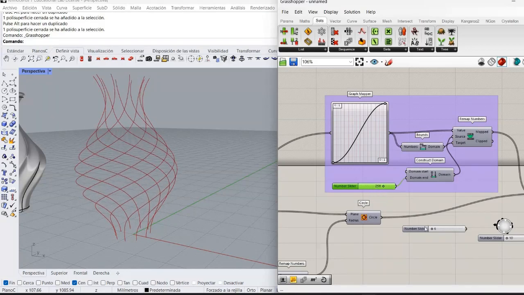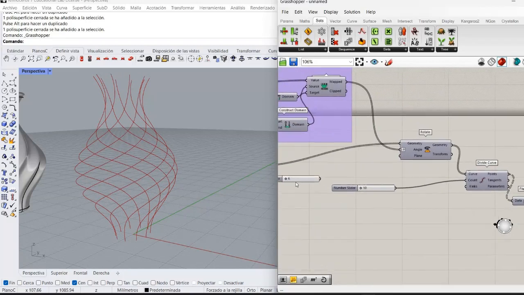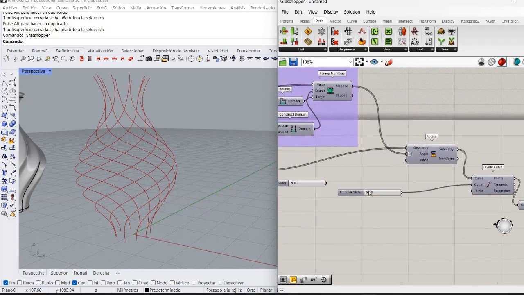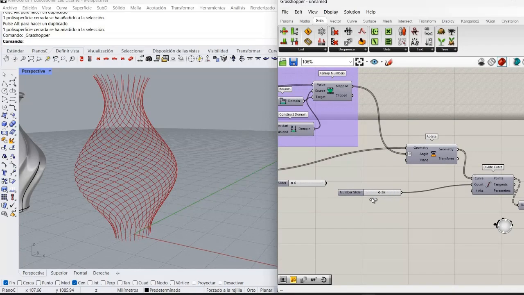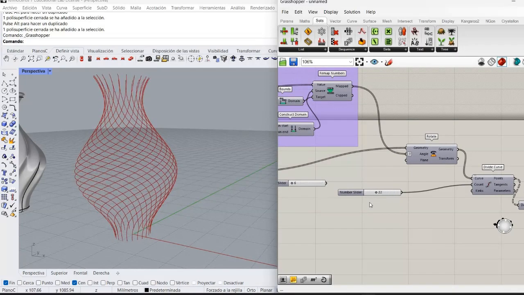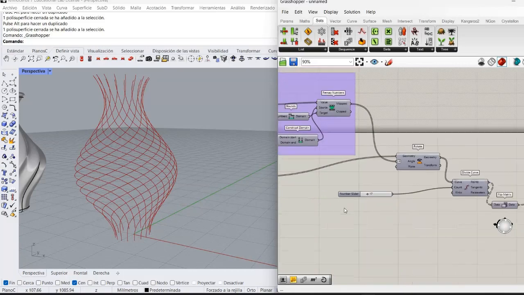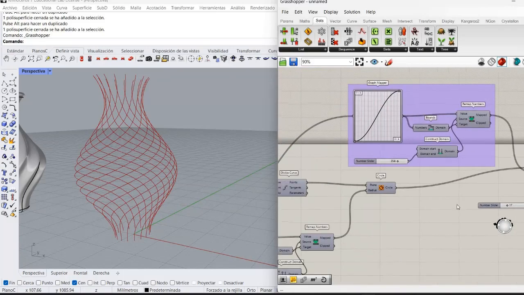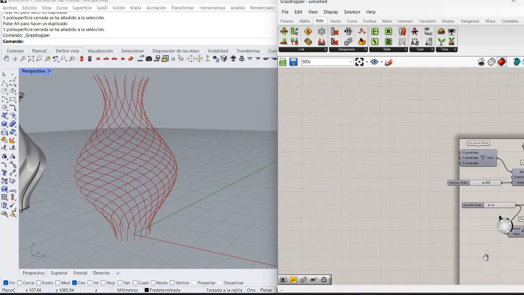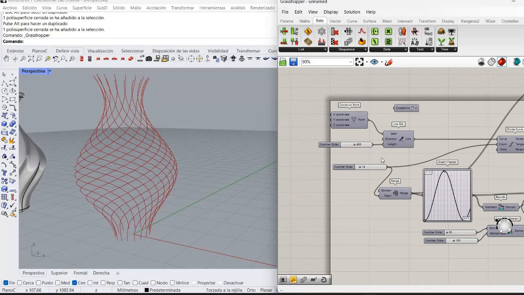Also as we said before, now we can change the amount of divisions that we have here, and we can put more or less. And we can change what we explained on the first video of this part, to change the main shape of the object.